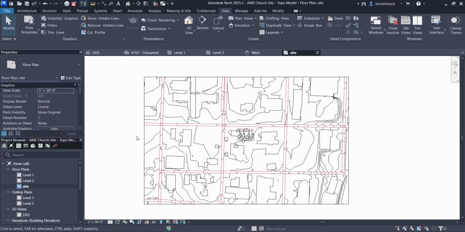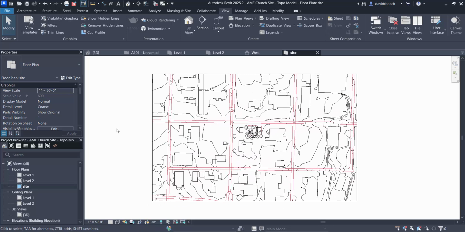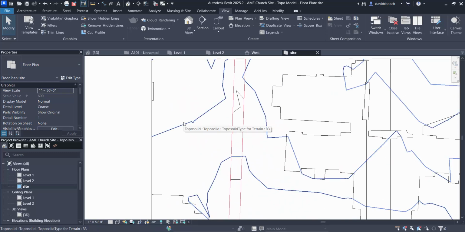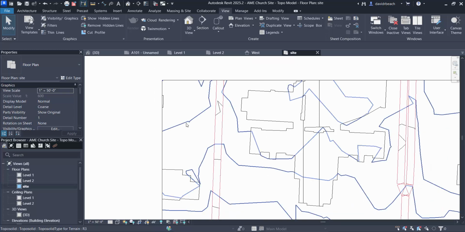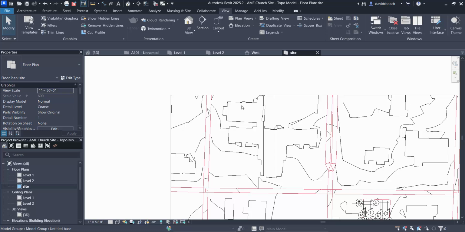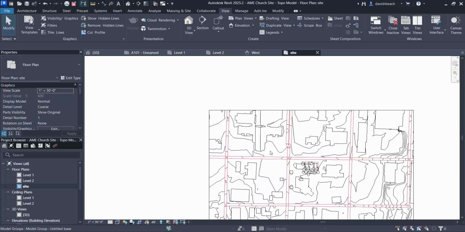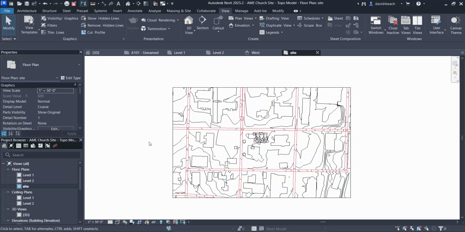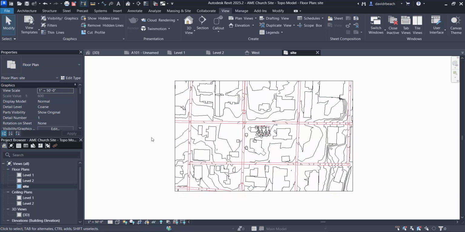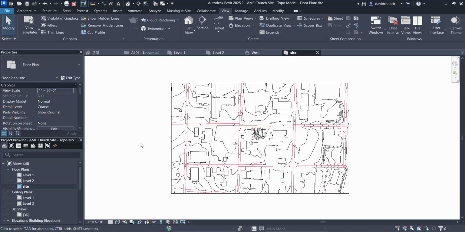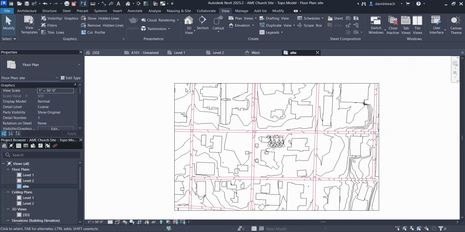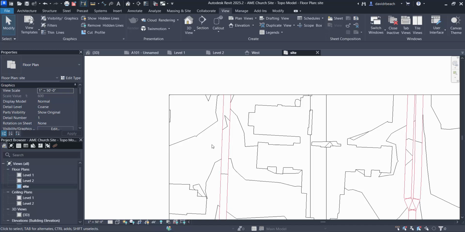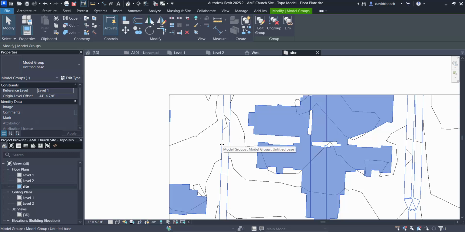So my next step, I've got two ways that I can approach a model like this. The first method is to simply and quickly retrace these lines, which is something I can do. But I also might want to build this as an evens and odds kind of setup, and we'll look at that as the next method here. So essentially we build up a hollow model. To do that, if I wanted to trace this, the first thing I need to do is hide these roads while I'm tracing out.